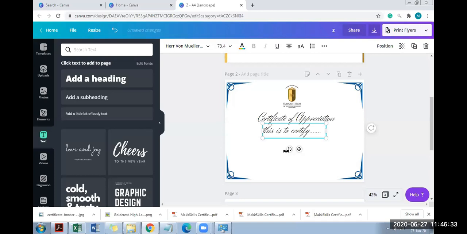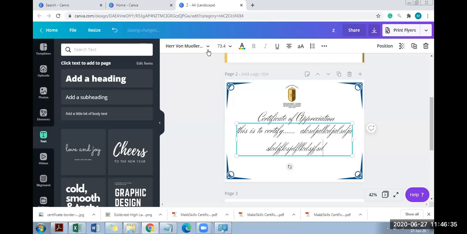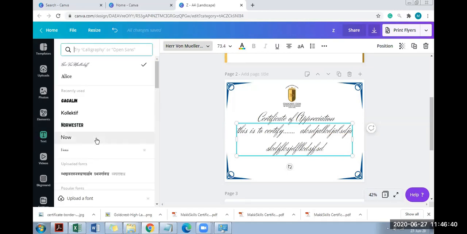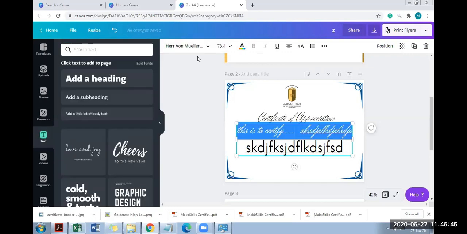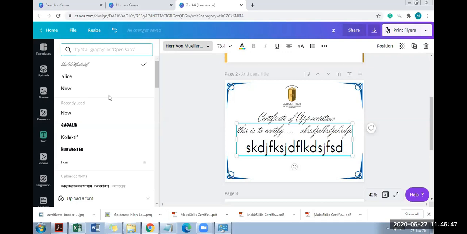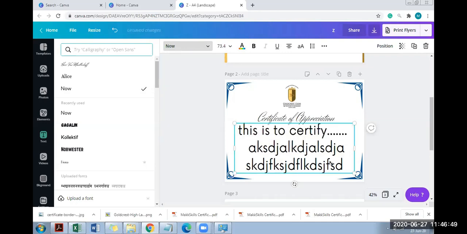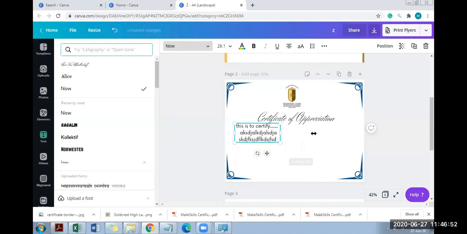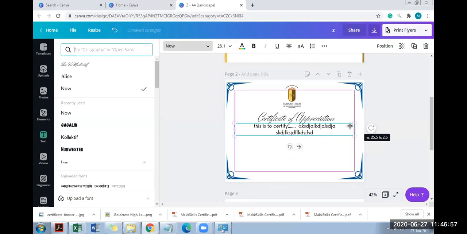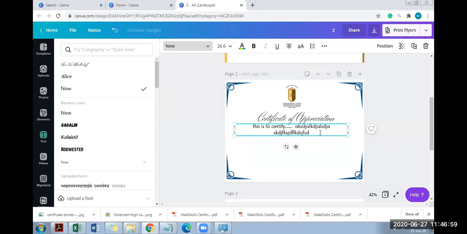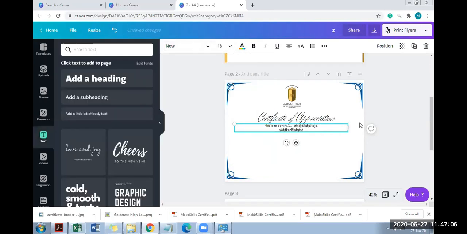I'm just going to write a little bit of gibberish here, and I'm going to change the font of this to a much more readable font, right? Okay. I want the entire thing to have a different font, right? And I am going to make it much smaller and stretch it along, right? Now, of course, this can say that this is to certify that so-and-so has cleared her exams or has come first in the debate competition. I'm going to reduce this further because it's quite readable, even like this, right?